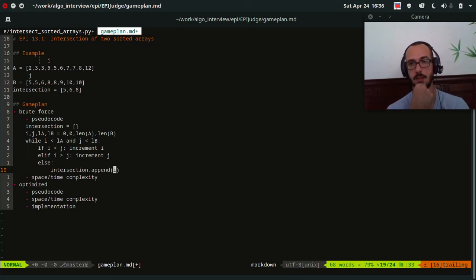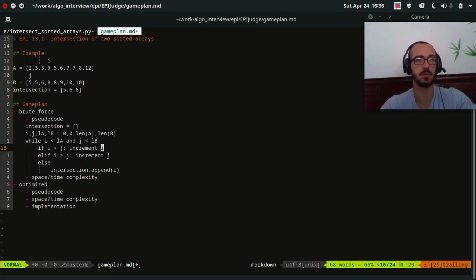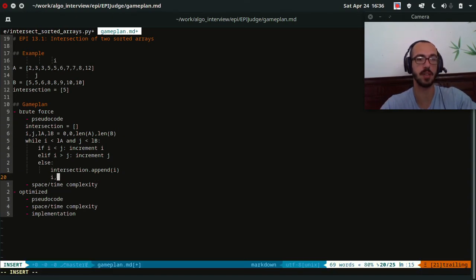Are there any special cases? That's what we have to think about. In this case, we appended 5, right? We got to this point. We appended 5, and we increment I and j. So when we're appending to intersection, we're also incrementing I and j.